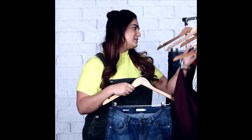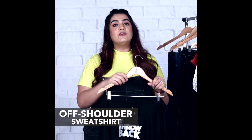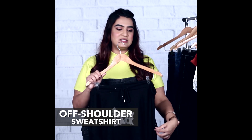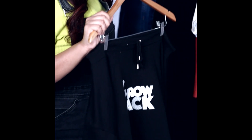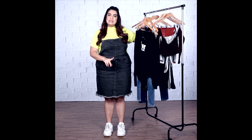A top like this totally works. Now another cool off-the-shoulder option to wear with your skinny jeans is to not go for something fitted up top. If you're wearing fitted skinny jeans as your bottom wear, pick a sweatshirt. This is a really cool oversized sweatshirt with loose sleeves and an off-the-shoulder design. You could pair it with a pair of distressed skinny jeans, style the look with heels for a chic feel, or keep it comfy and wear it with sneakers.